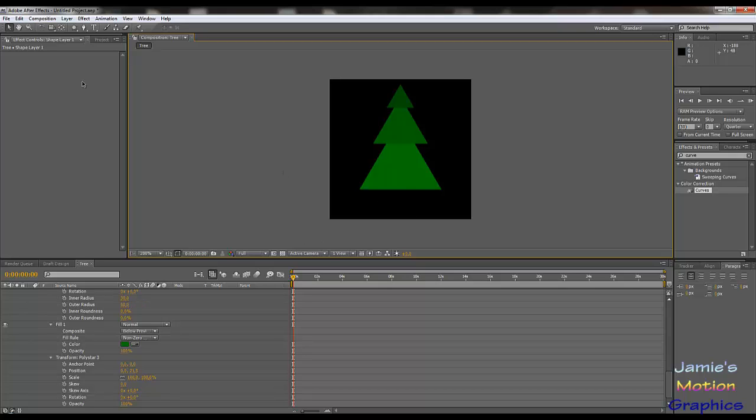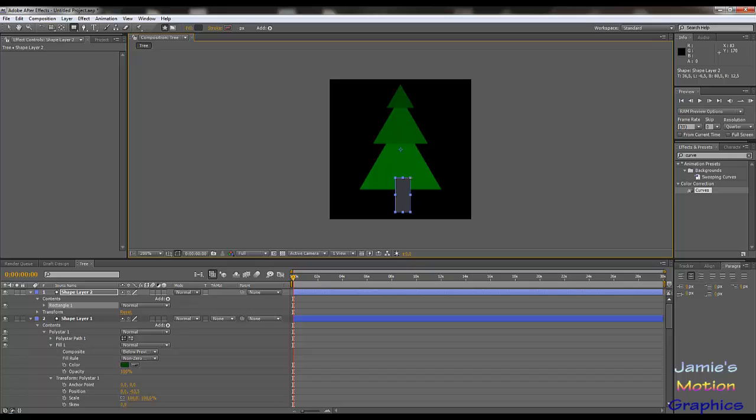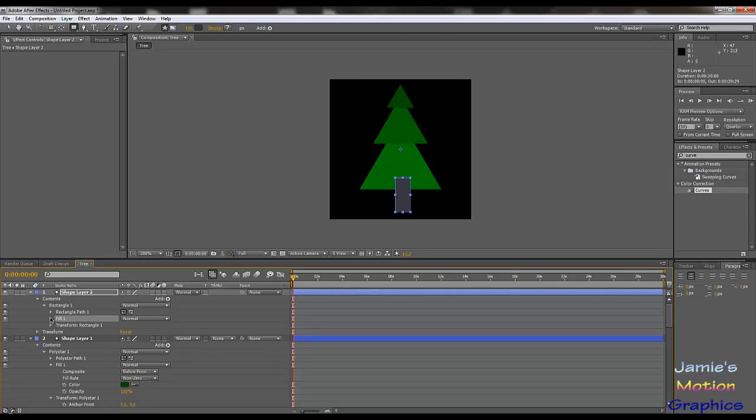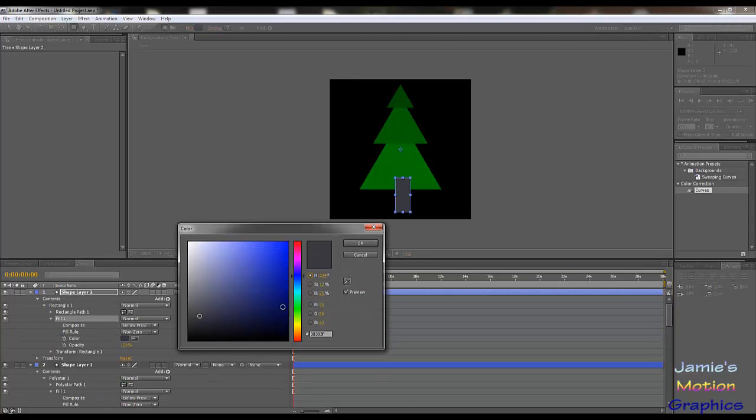Seems fine. Let's make a little bit of a trunk underneath it. Rectangle tool. I'm going to make it like this. It, of course, has to go into the, well, why is it over here? Well, let's just make it a new layer. If it wants to make a new layer, who am I to say no? Let's first of all make it a nice brown color.